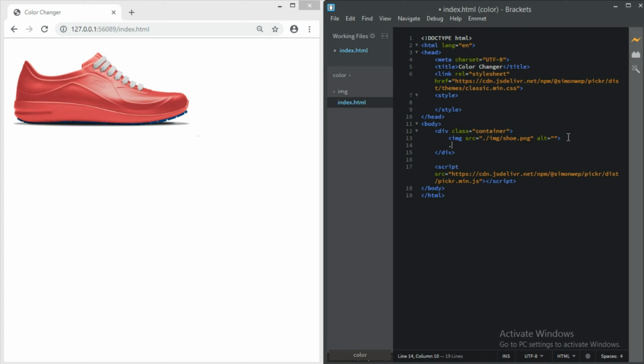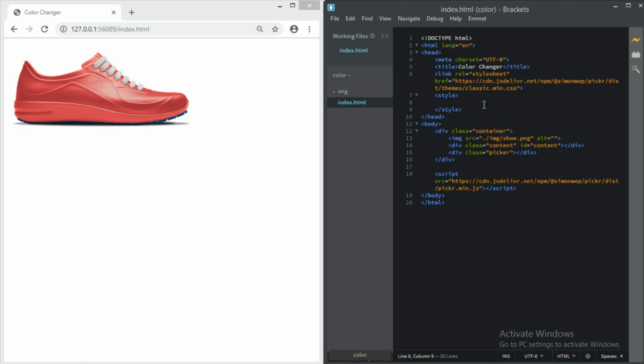Okay, then content div, an ID of content too. Good. Then the picker, or should I say color? Let's just pick it as picker. Choose the color picker. Great, that should be it for the HTML.